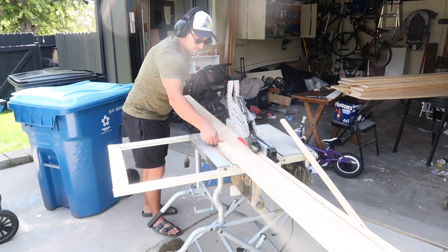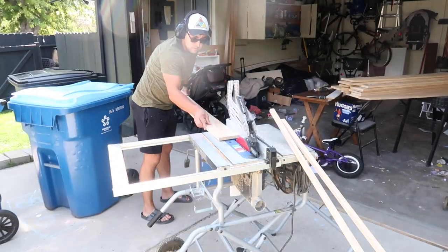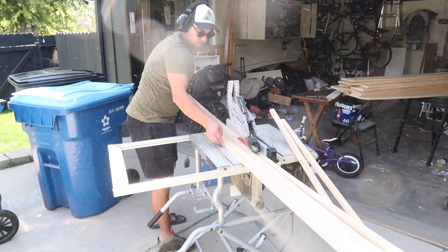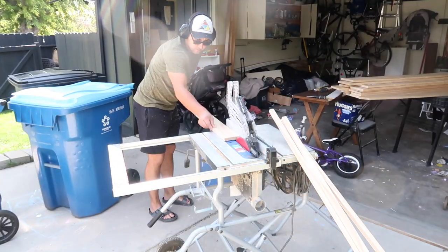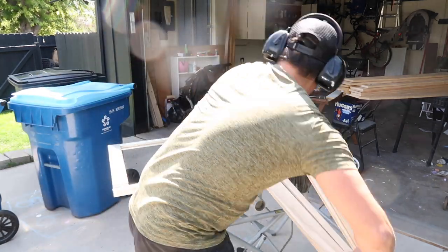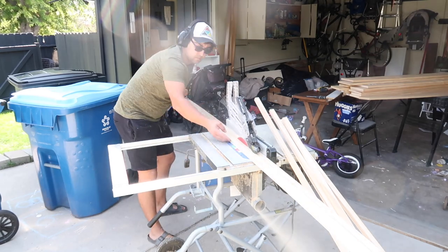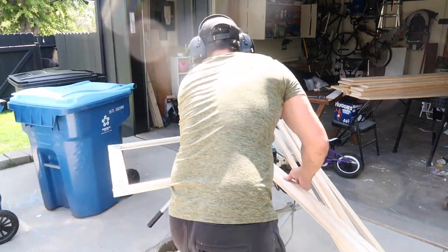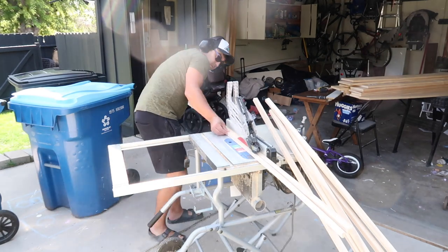I knew I wanted to really make an impact in our living room and do a really fun feature wall. Having a ranch style home that's in the latter end of mid-century, I really thought this house needed a slat wall. So John and I just went to Home Depot and we chose select pine planks. These were not very cheap. I think they were about $24 per plank. And we went through quite a few of them.